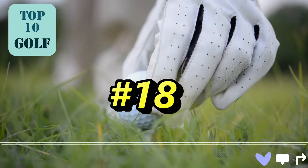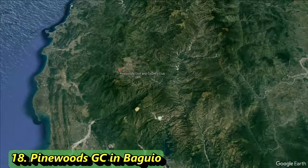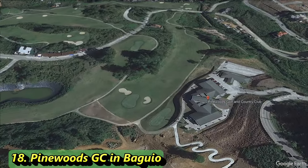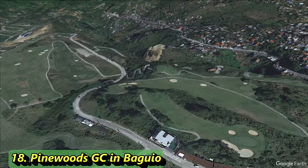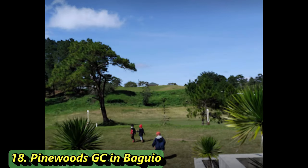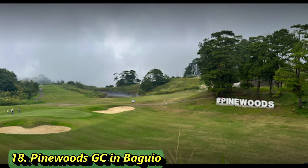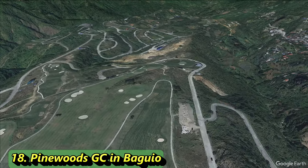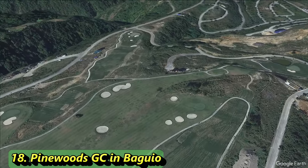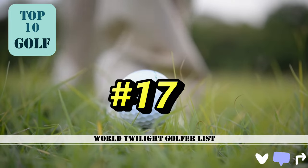Number 18, Pinelands, is one of those private golf courses, but it's a very unique course we hope to play. It's a par 72 stretching 6,614 yards with a slope of 123 and a rating of 73.1. Built in 2014, it's open year round and is a Gary Player designed course. Pinelands is arguably a private oasis on a mountain and should probably be a little higher on our list.